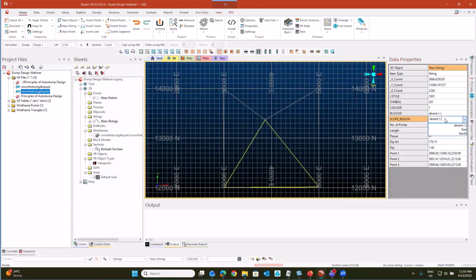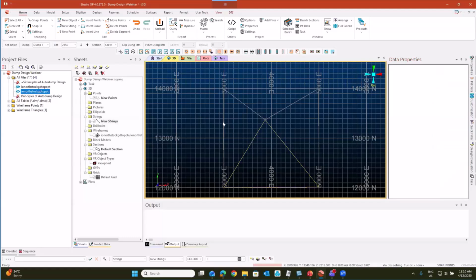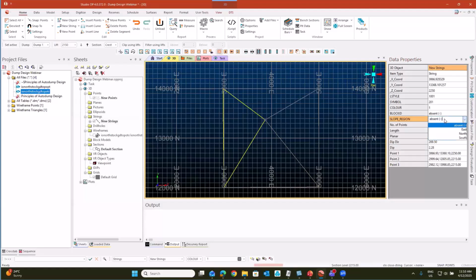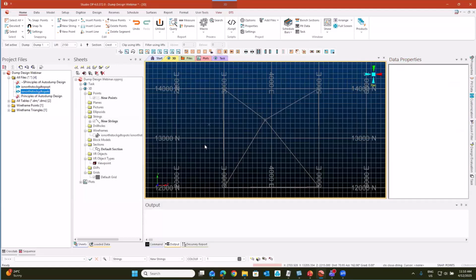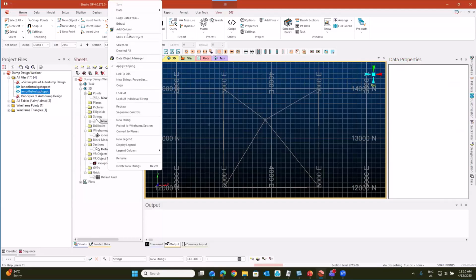This one can be South. And West. So I just have a couple of regions in case I want to do anything region specific. I'm just going to save these strings.